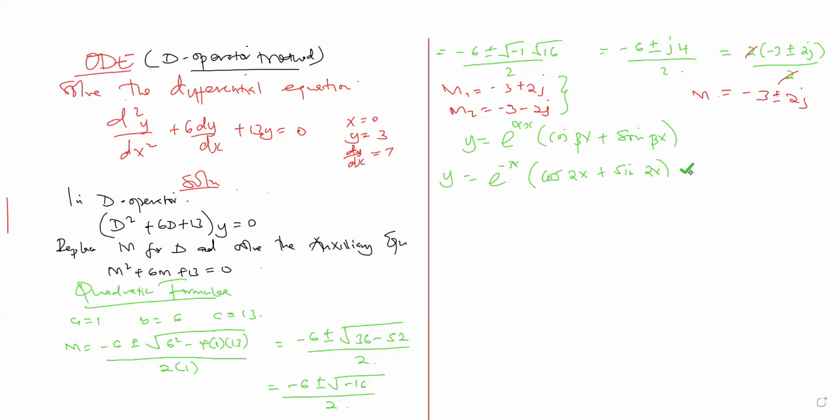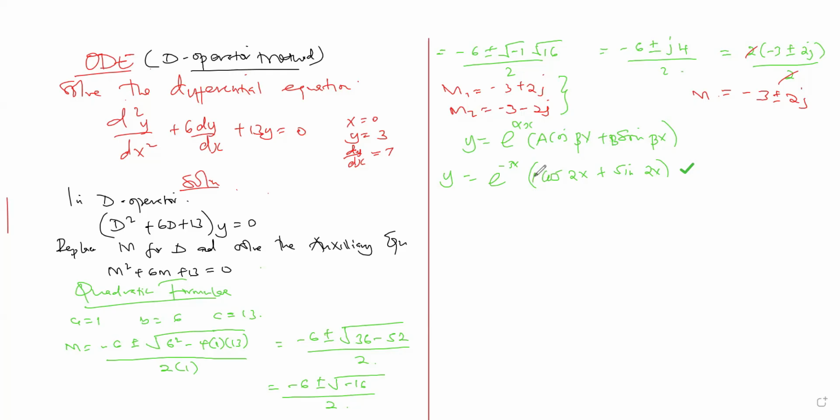Now, but we wanted to get the particular solution. Oh, there's supposed to be something here. Sorry, I've left out two important things. There's supposed to be a here. Let me rub this one. So there's supposed to be a here. Yes, there's supposed to be a, and here there's supposed to be b.